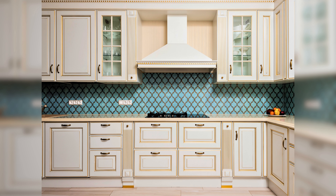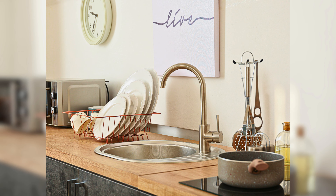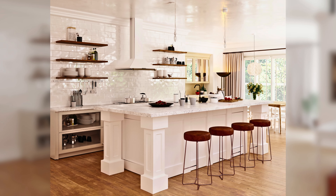Finishing touches and reveal. The final flourishes — don't forget the hardware. Knobs, pulls, and handles can add a pop of personality. And that sink: make it a statement piece with a faucet that's both practical and eye-catching. Finally, stand back and soak it all in. You've done it, Drilling Nerds — you've transformed your kitchen into a white wonderland with the power of your own two hands.